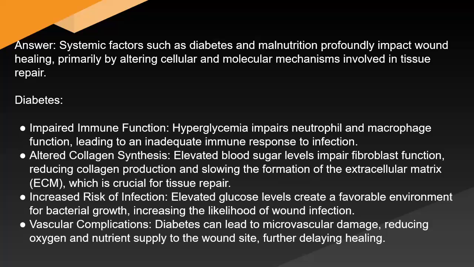Altered collagen synthesis. Elevated blood sugar levels impair fibroblast function, reducing collagen production and slowing the formation of the extracellular matrix (ECM), which is crucial for tissue repair. Increased risk of infection. Elevated glucose levels create a favorable environment for bacterial growth, increasing the likelihood of wound infection. Vascular complications. Diabetes can lead to microvascular damage, reducing oxygen and nutrient supply to the wound site, further delaying healing.